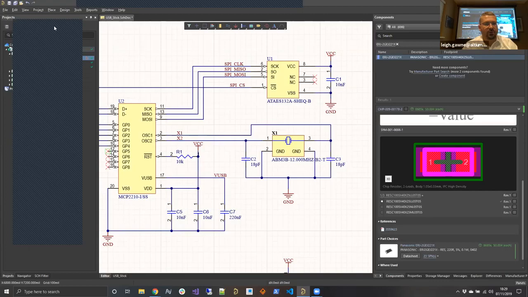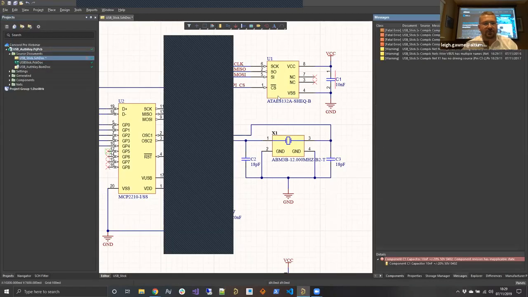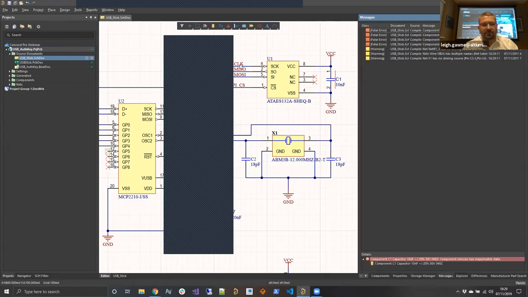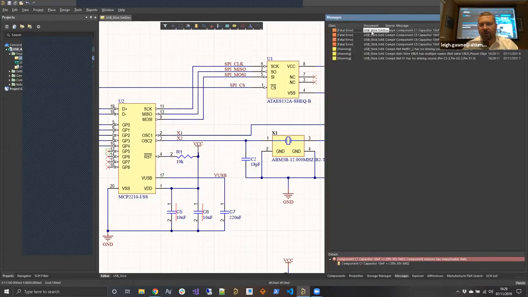So let's go away and right now I'm going to compile this. Now in 8020 we do have a dynamic compilation function as well, so that will compile in the background. What you're seeing here is the compiler giving me some warnings. So what has it been warning me about? Well, I've got things set up to give me a fatal error based on the component lifecycle.